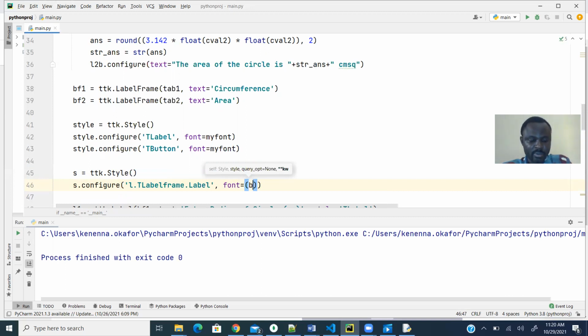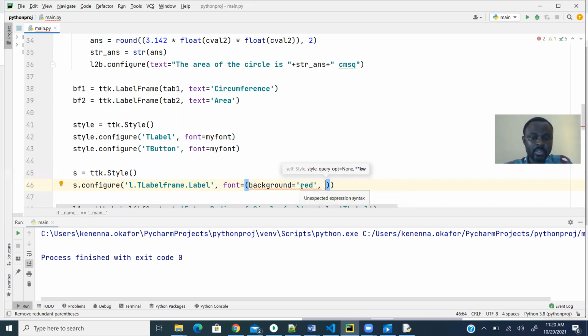I would say background. Background should be red. Then what about the foreground? Should be white.